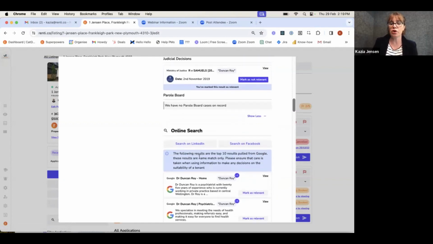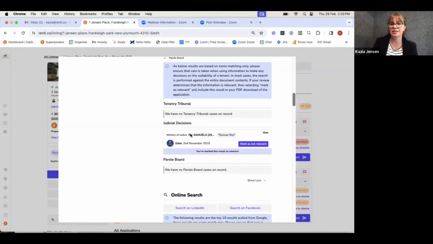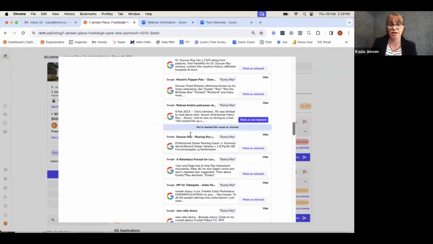In these little blue boxes, it will actually explain this as well, okay? So if you forget, oh, what was Kaja talking about? Come back into the tenant check next time you're here and actually read what's in the blue box, because that's everything that I'm saying, just written in fewer words. It explains about marking as relevant, okay?